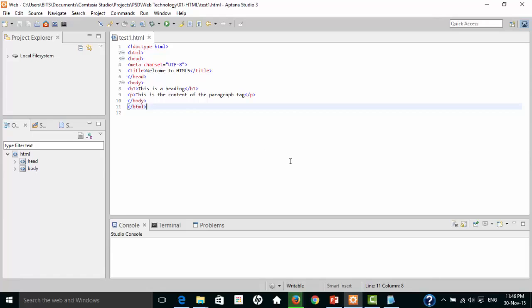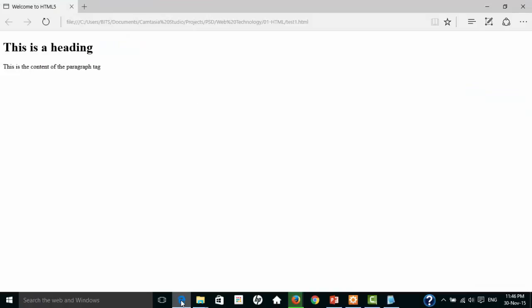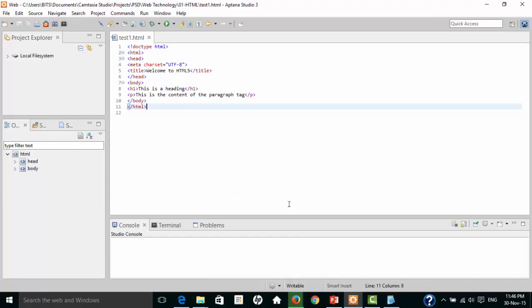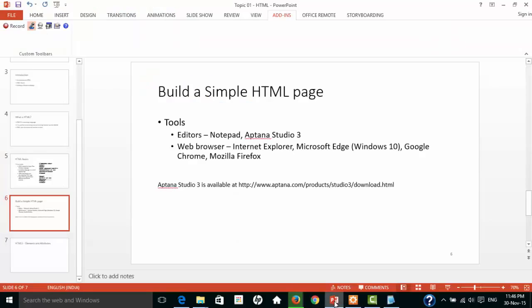Okay, so this is the demo that I wanted to show, and now you know how this appears in the browser. Now let's switch back to the presentation, and I'm going to tell you where you can download this. So I would suggest you use an editor that has syntax highlighting. That is, it recognizes the HTML file structure just like you have seen in any other programming language editor such as Microsoft Visual Studio or Eclipse. Aptana Studio can be downloaded as seen in the link. There are two versions, however, I would suggest you download the standalone version.